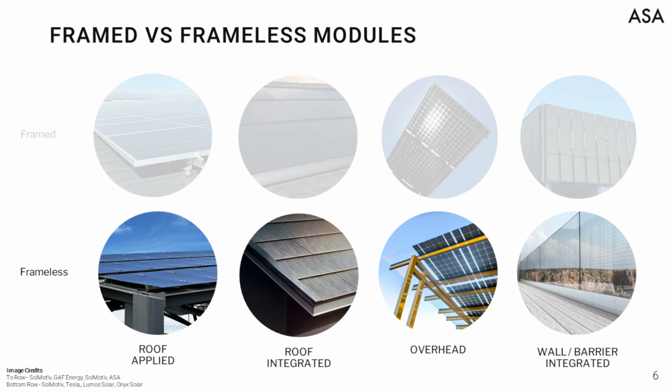Frameless modules can also be roof applied with a clamping methodology like frame modules, although there are fewer racking products available today for this type of installation. The most common use of frameless modules is when the frame is less necessary, such as in the use of roof integrated solar shingles. In overhead applications, frameless modules offer the benefit of a lighter and less obtrusive architectural appearance. Frameless PV glass is regularly utilized in more standard integrated applications that leverage standard glass mounting means, such as glass railings or curtain wall framing systems.